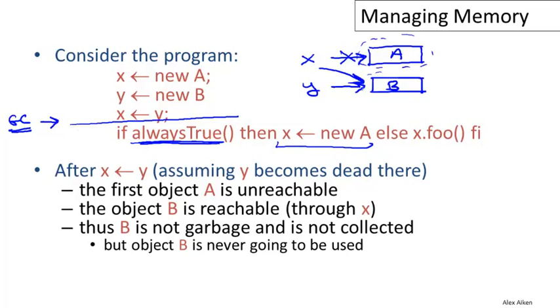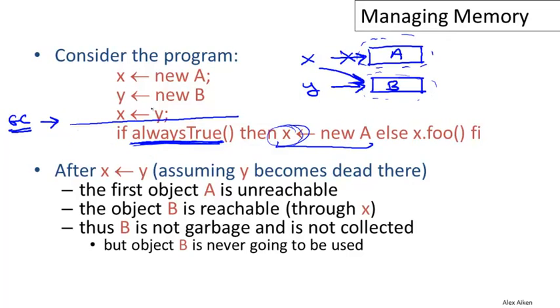Now, what about the second object? Well, it is reachable. It's clearly reachable. It's reachable through X at that point, and it's also reachable as it happens through Y. And so it's not garbage and it's not going to be collected. But notice that the X value is always going to be overwritten. Okay, so the compiler doesn't know that this branch is always going to be true, so it doesn't realize that the value that X has at this point won't ever be used again, but that value is immediately going to be overwritten every time we take this conditional.